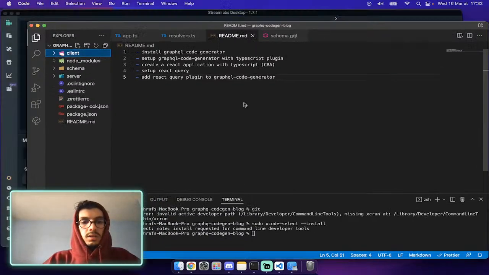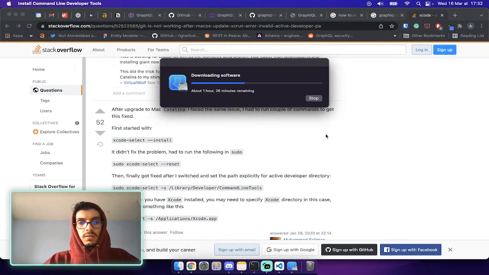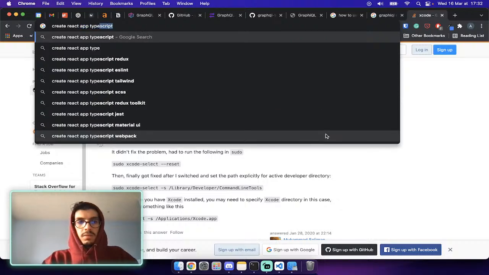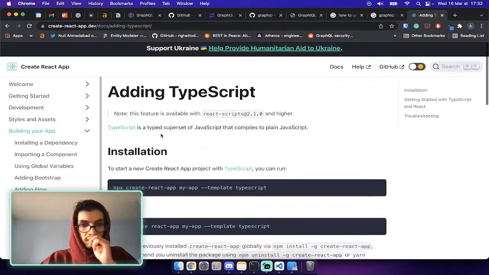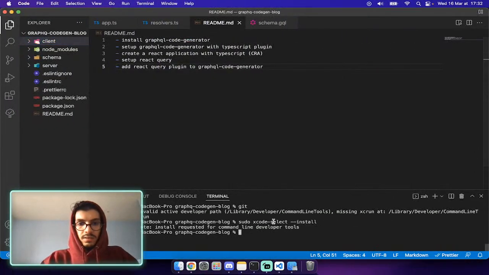You know what? Let's set this one up now. Create React app TypeScript. I think, yeah, I can just do that. So let's do client.